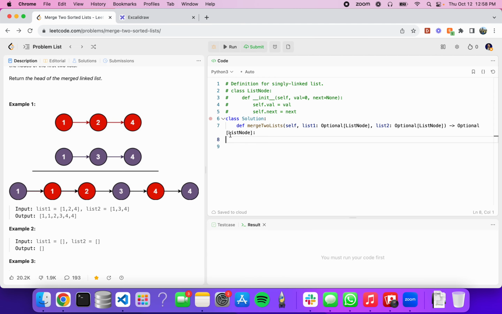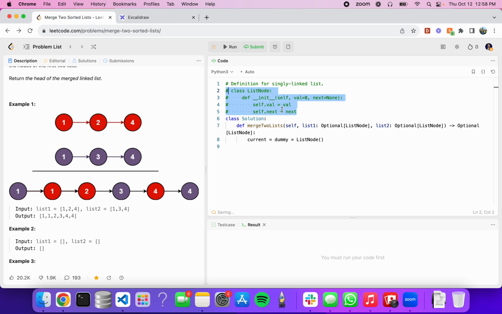I'm going to code it up, and we can walk through the code together while I draw out the process. So we're going to need our current and our dummy pointers to be set to our empty list node. And if you're wondering what this list node is, it's actually given to us in the problem.